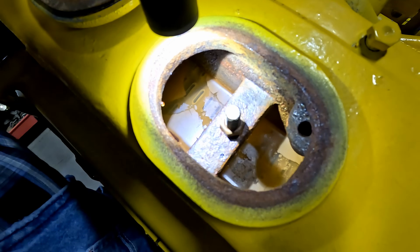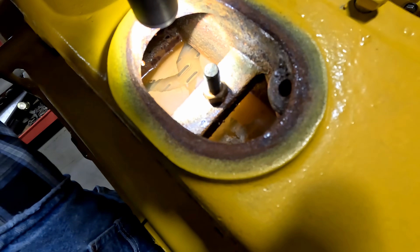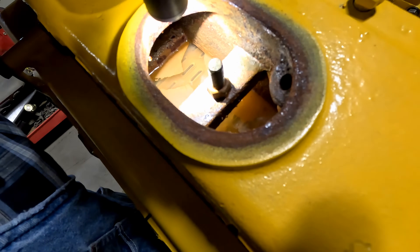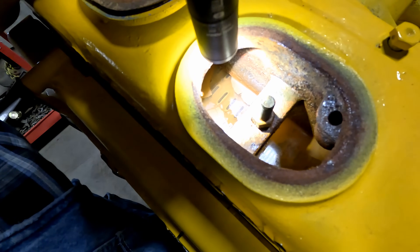Before we go, check the water on the radiator. Yeah, that's a little bit of rust in there — I'll put rust inhibitor when we get the water in here. But you can see the top of the cores. It likes to ride about between a quarter inch and a half inch above the cores, but we haven't lost anything so I think we're good.